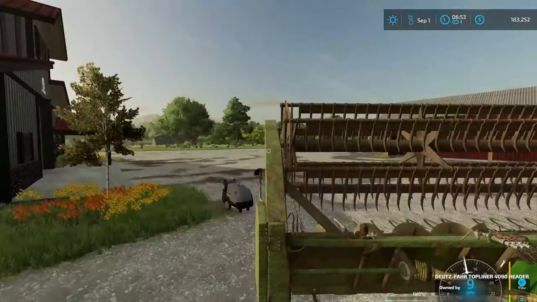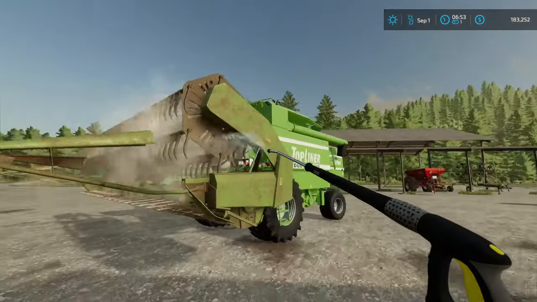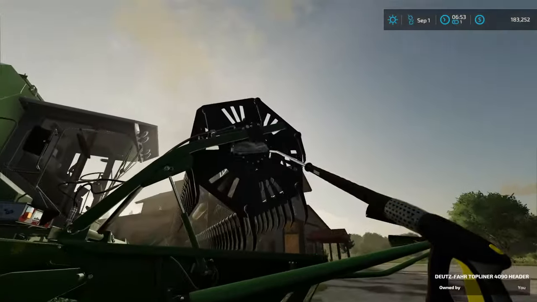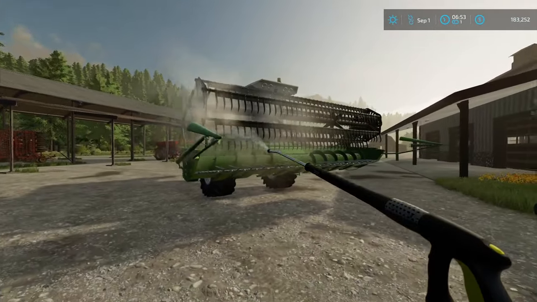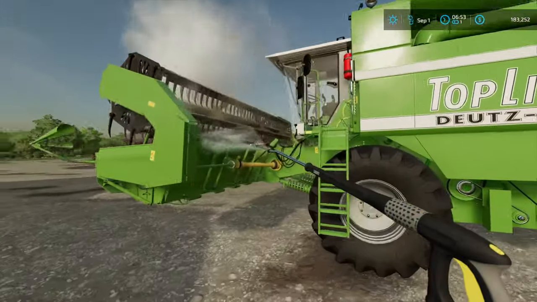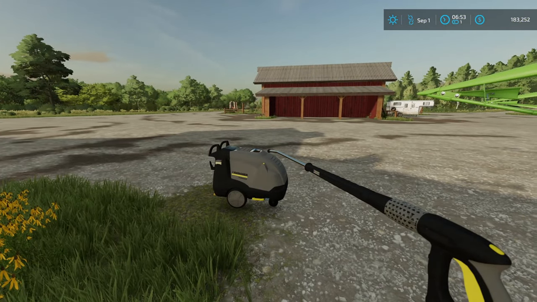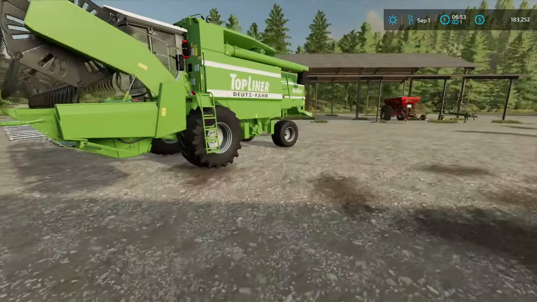Suppose we could spray this off just for OCD's sake, since we did the other part. Looking good, looking very good. I like it a lot better. Wow, that's a lot better. All right, how do we put down the sprayer, just out of curiosity? Does it say? Boom, I guess I can just do that.